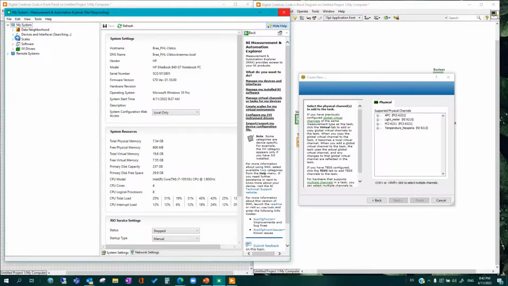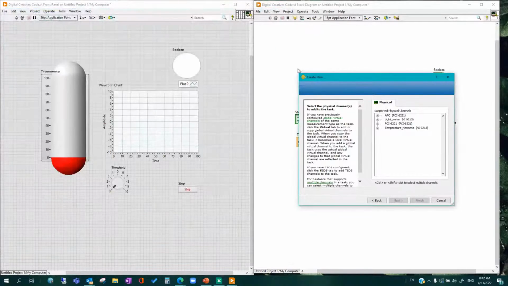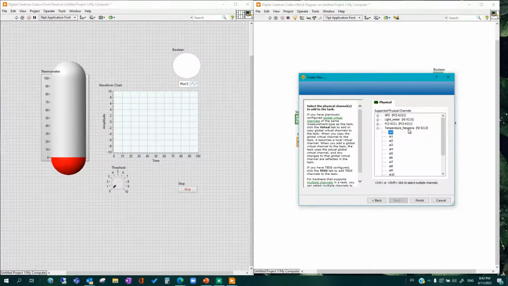I can change the name of my device from here, but because I have so many things open in my computer, it's not taking it so well. Let's skip that part. But I've previously named this temperature measurement for Nexperia because I also did this demo one time. And I know that my device is connected to analog input 0. So let's click finish and let's configure it.